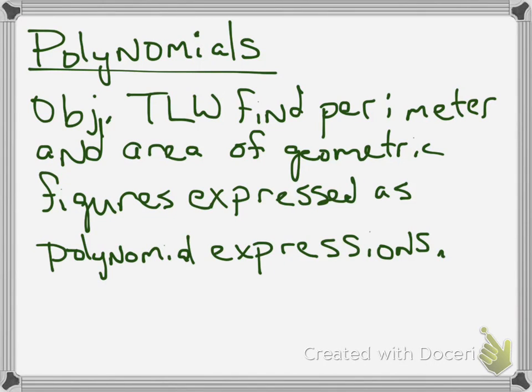Alright, so here's another video going over polynomials and expressions, and what we're going to do is find the perimeter and area of geometric figures expressed as polynomial expressions. The idea here is that we're going to see how we can use adding, subtracting, and multiplying of polynomials to get various areas and perimeters.